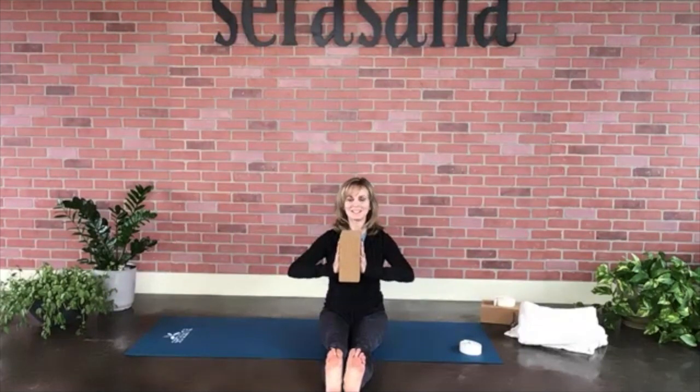Ooh, feel that stretch up and down the backs of the legs. And then we're going to point the toes. So let's do that with our breath. Breathing in, toes go towards the forehead, sitting up nice and tall. Exhale, out, point the toes. Inhale, draw the toes towards the forehead. Exhale, point the toes. Let's do one more. Inhale, toes towards the forehead. Exhale, point the toes towards the front wall.